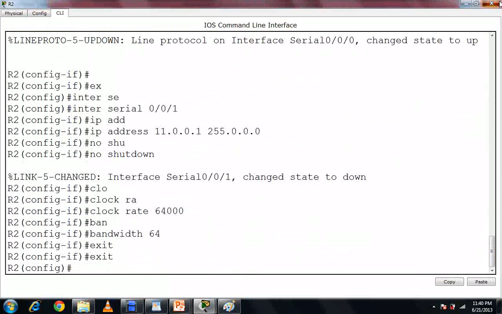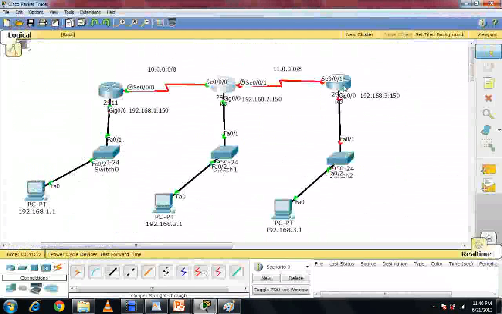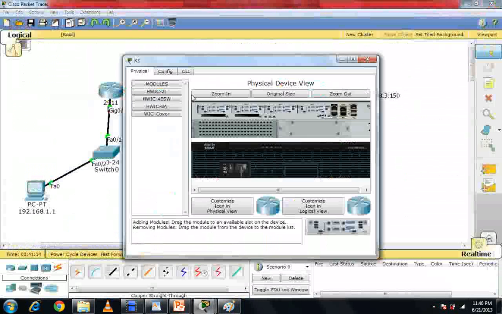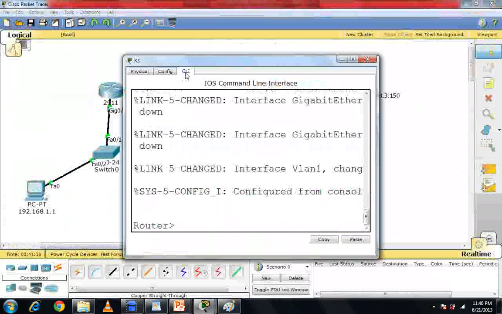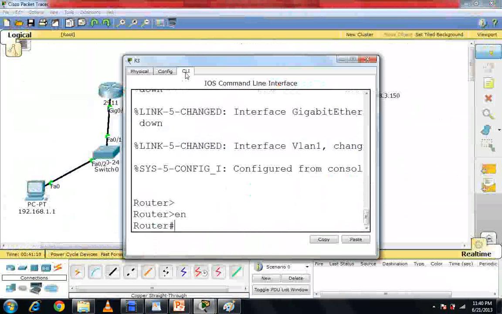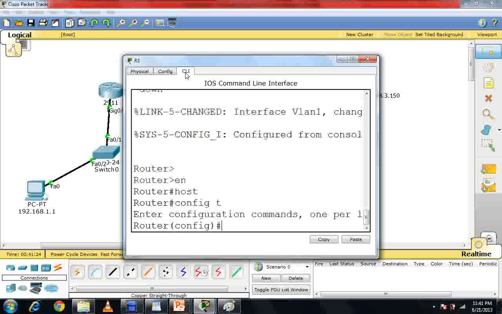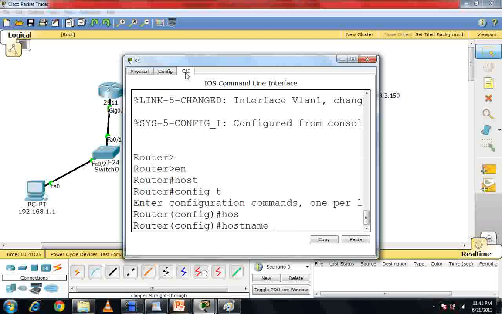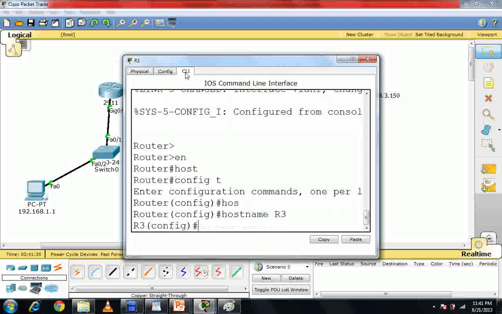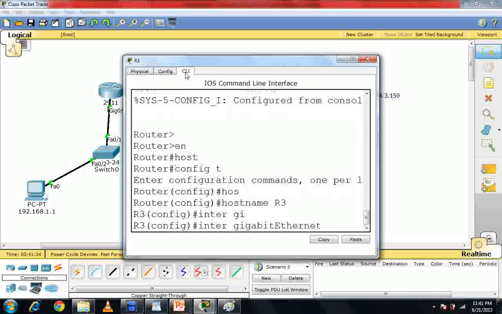Now already finished, I'm going to my third router. Going to do the same things here. Enable, config t, host name R3. I'm going to configure interface gigabit ethernet 0/0.